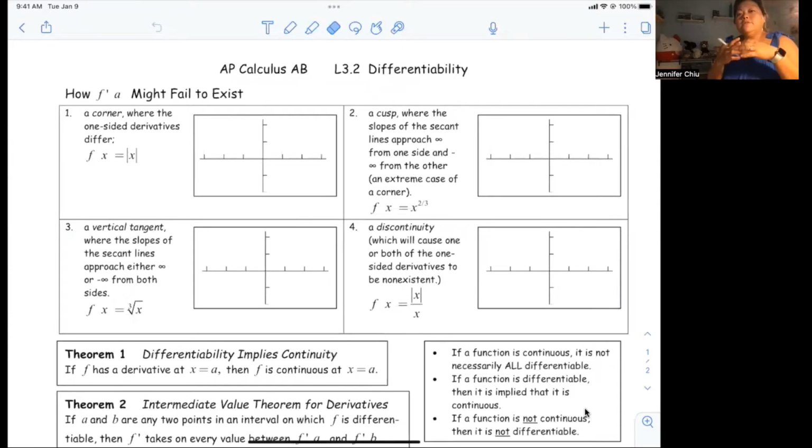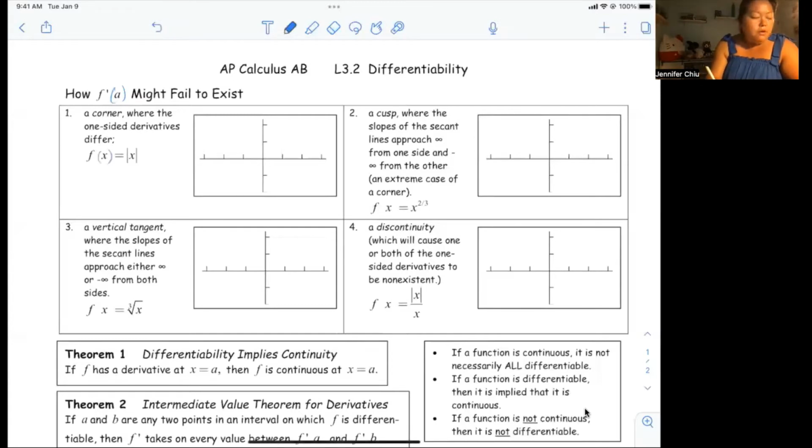So when we talk about differentiability, it means, can we take the derivative of this function? Is this differentiable? Does it have slope at the segment that I'm looking at or in the entire function, right? So right now we're looking at when does it not work? When do we not have a derivative? When do we not have a slope for the function? So there are some cases where you don't have the slope for the function.